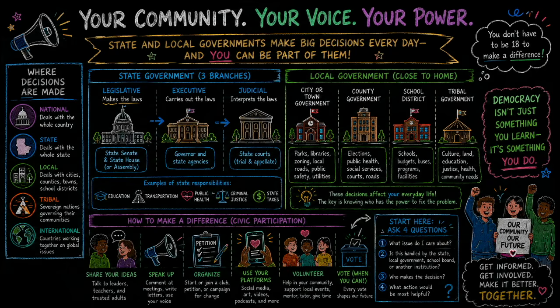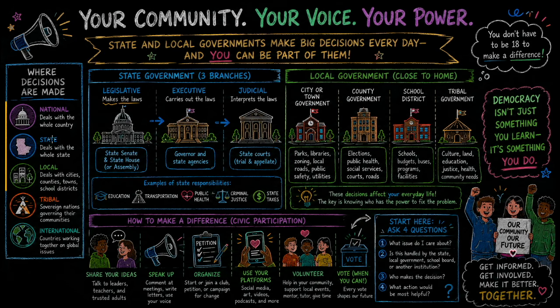So let's talk a little bit about the different layers of government in the United States. I'll first talk about these first three layers right over here, your local, state, and national, and then I'll touch on these tribal and international as well. So in the United States, when we're thinking about national, it's things that deal with the whole country. It could be foreign policy. It could be, for the most part, the military, things like federal taxes. There's also a whole series of federal laws.